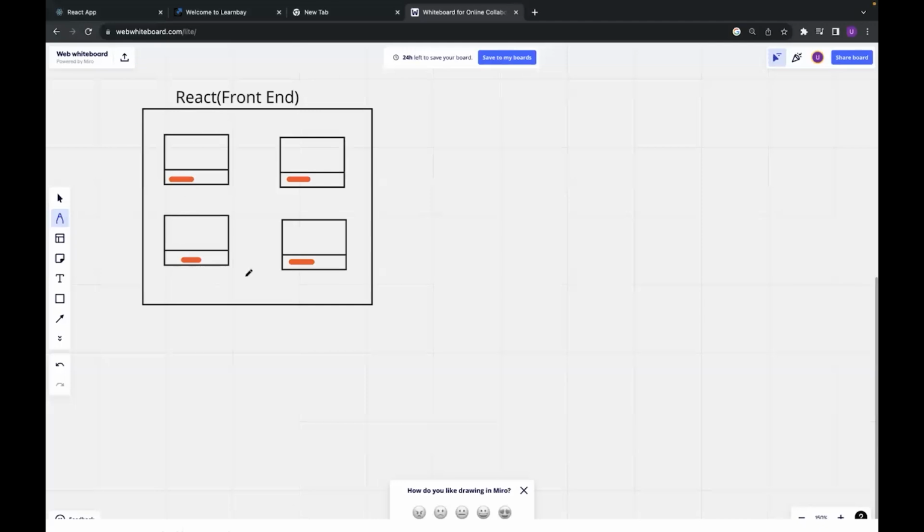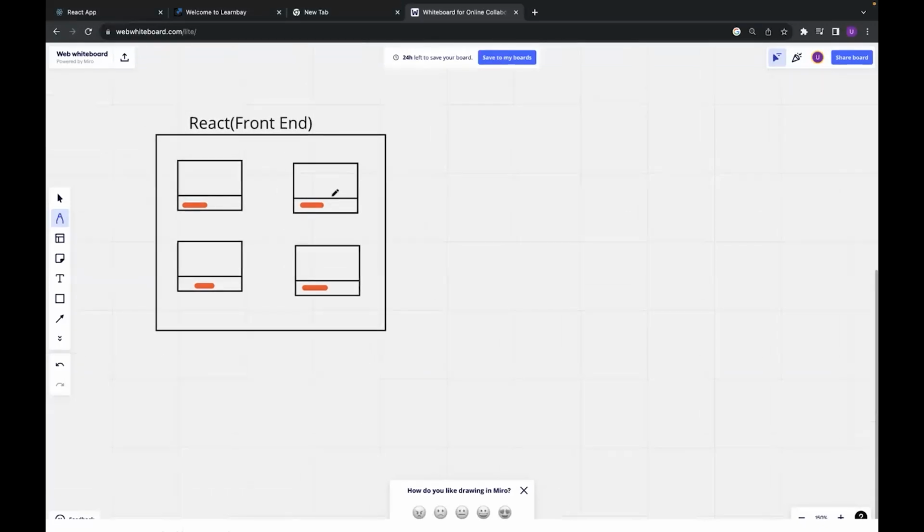Collecting the data, storing the data, everything is happening within the front end. This is not the architecture of a real-time application. In real time, this will not happen.